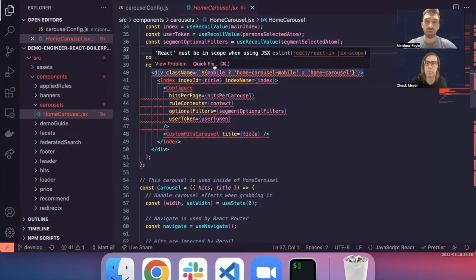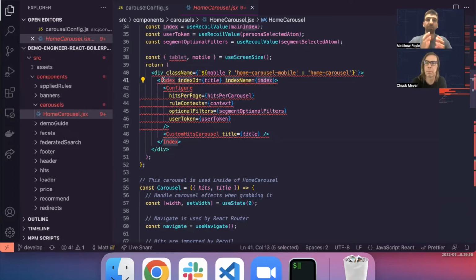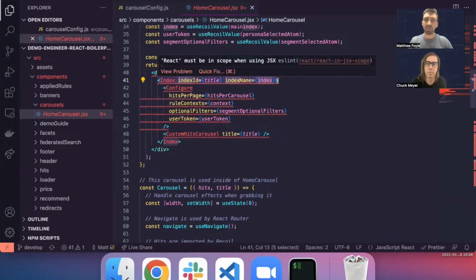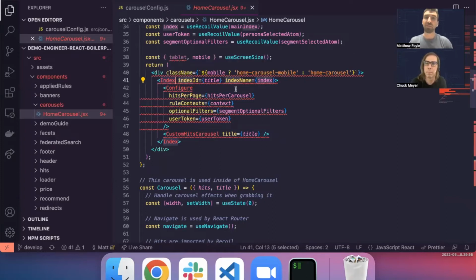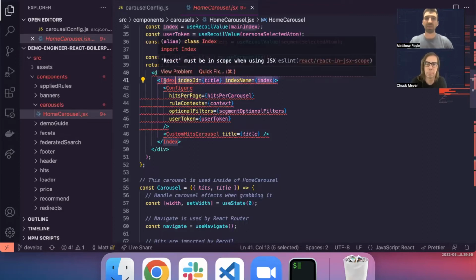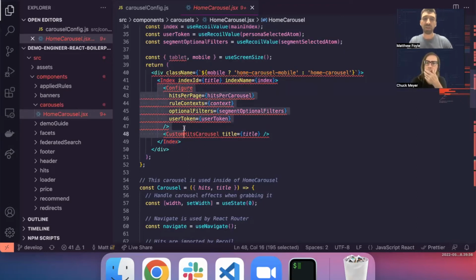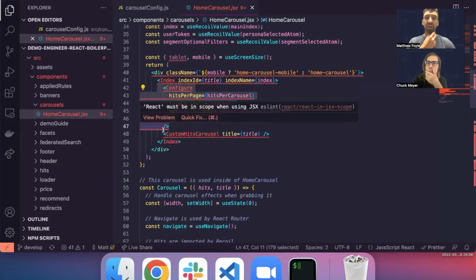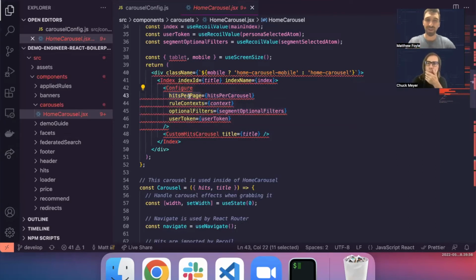So for each one, an index is a way of forcing the app to make a separate search request. It can be to the same index as your normal content, or it can be to a different index. So this is a good way of making it compatible with things like, what if you want a carousel for your influencers? Say you're in that industry and that lives in a different index to your products. If you have an index for articles, or if you want to blend the two, well, index is a reasonably good use for that. Configure is a simple way of giving in different configurations, as you might have guessed, for Algolia to work on.